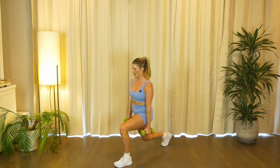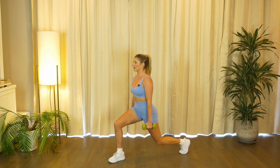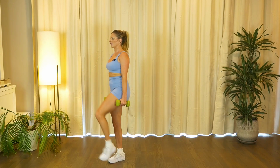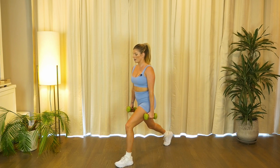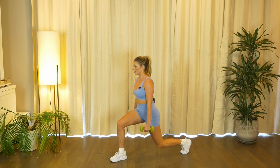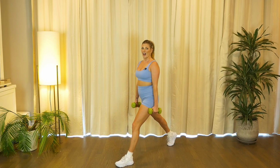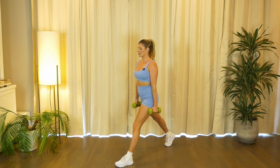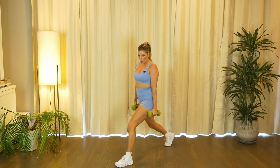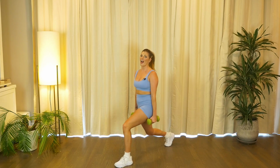Left foot goes back and up. Back and up. One more each side. Woo! One more time. Hold the left leg. Take it down and up. Down, up, down, up. Lower, push. We're here for four. Woo! Three. In two. We're gonna find that little pulse.